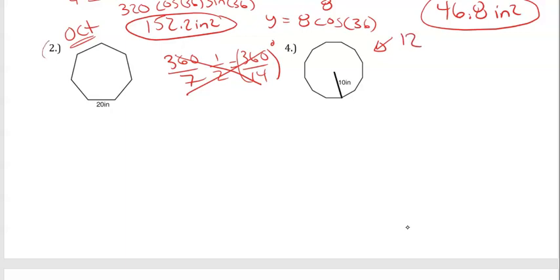People at home, you are going to pause the video and try these 2 problems. Yes, the numbering is off. Pretend this one is an octagon and do the problem, and this one is a dodecagon. Pause the video, try the problem, and check your answer when you are done. People in class, go ahead and do it. I'll do it on the board.